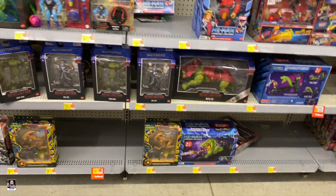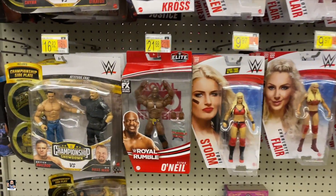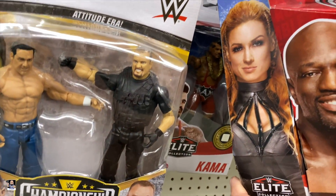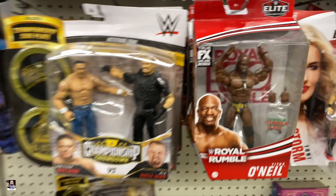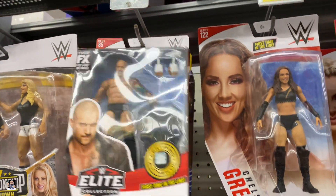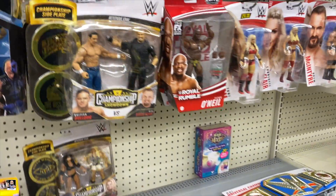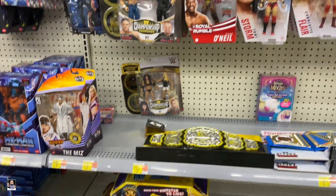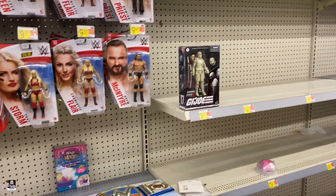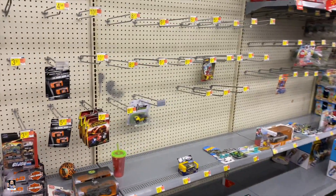Got some Masters. Definitely got wrestling figures here. All right, so this is new - I've not seen this: Becky Lynch. Roman Reigns - more of the two-packs. Look at that, certified authentic. Very cool. See how the wrestling figures look good at this Walmart. Got the Miz down here and Carmella. And Storm Shadow. All right, let's keep going to the Hot Wheels section. Pretty bare, expected.